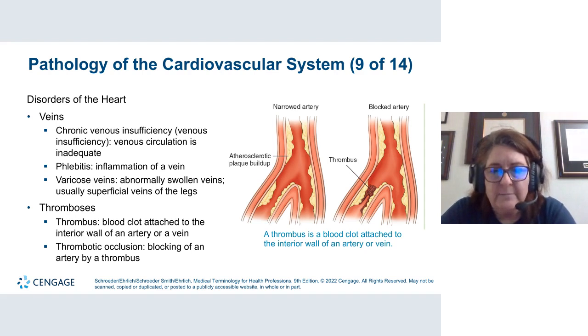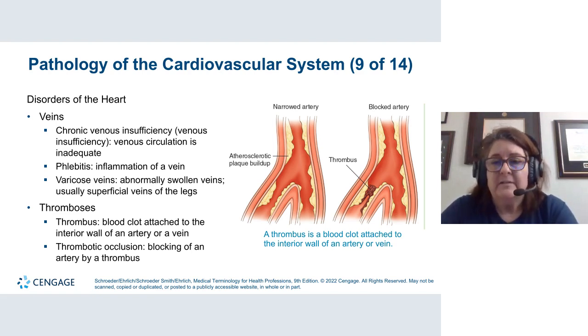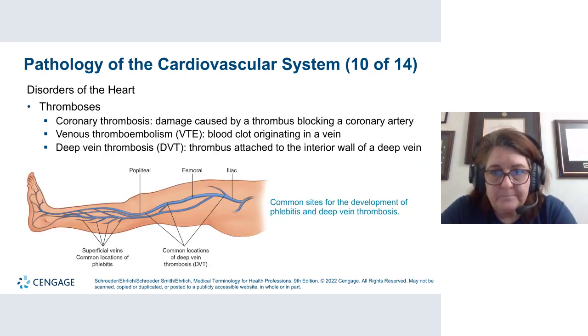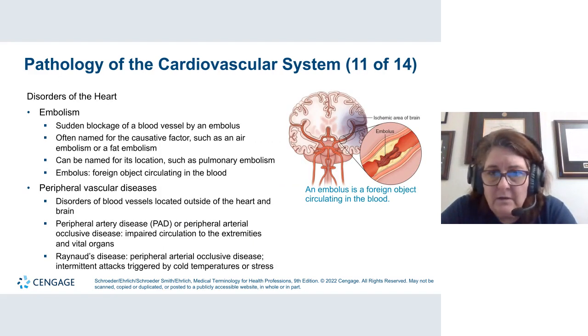A thrombosis, that's a blood clot. That's literally the medical terminology for a blood clot. We talk a lot about, maybe you hear about, DVTs or deep vein thrombosis, and that's a blood clot. It's typically in the legs. I've seen them in the arms as well. But the big thing is you don't want it to travel to the lungs. Then it turns into a pulmonary embolism, and it can be deadly. Here's the thrombosis right here. Embolism is when it goes into the lungs.